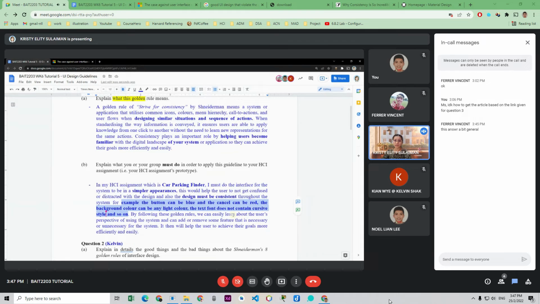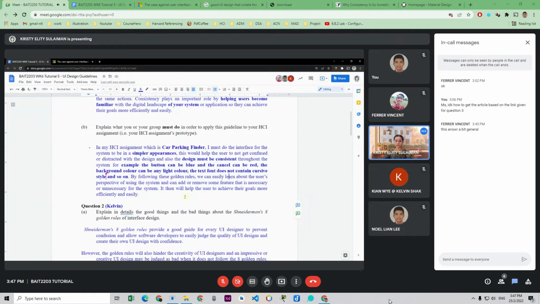And then shortcut key, and button sequence, the error message. Okay, error message, also like you pop up a message, right? So maybe you want to have the same size for every pop-up that comes out from your system, and the dialog location on screen as well. Okay, so those are things that you can take into consideration.